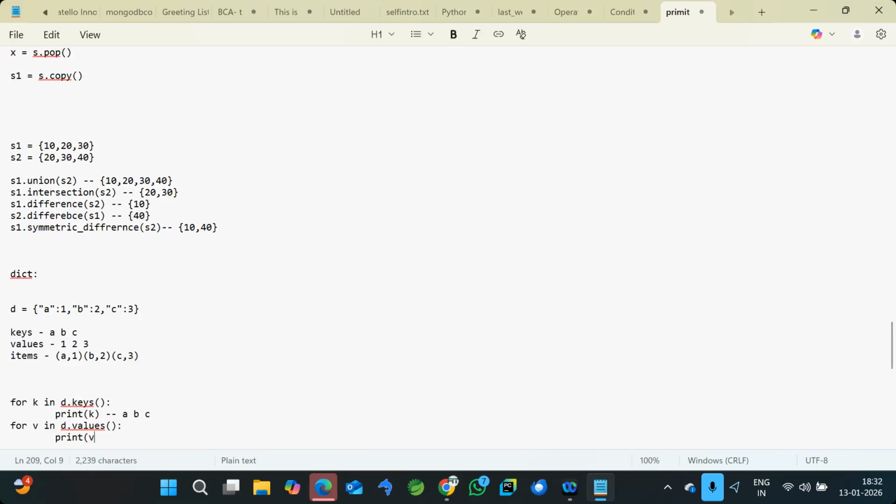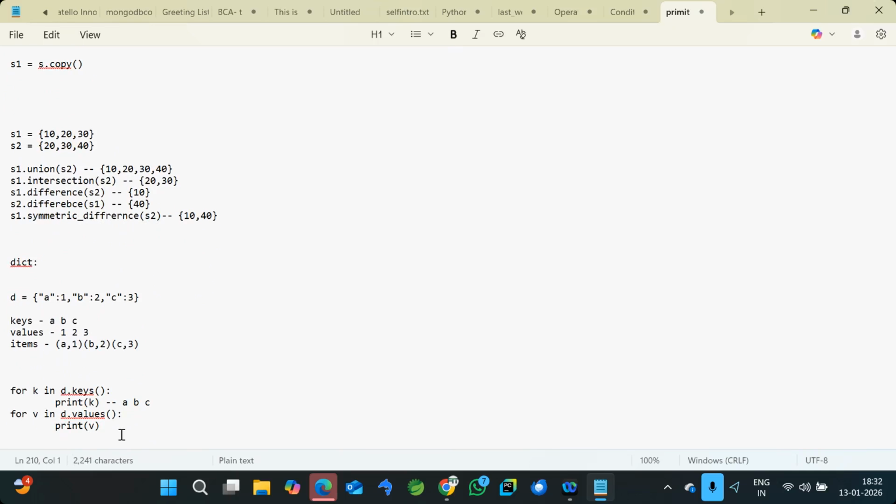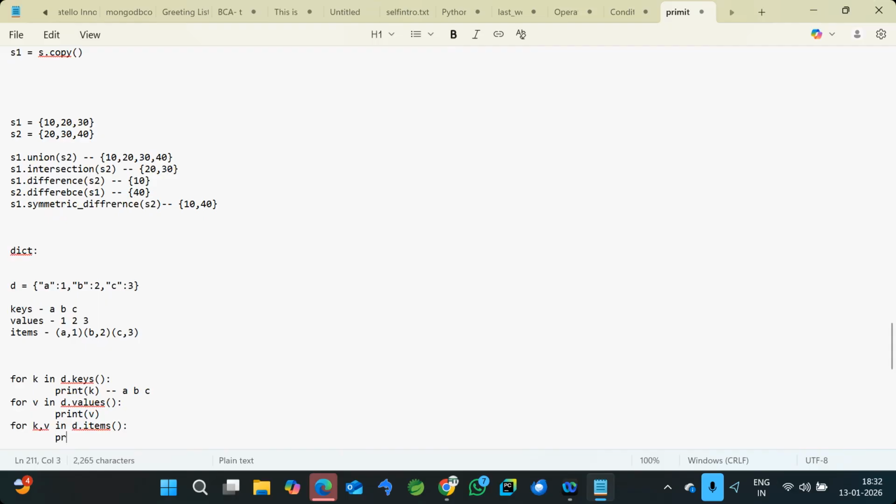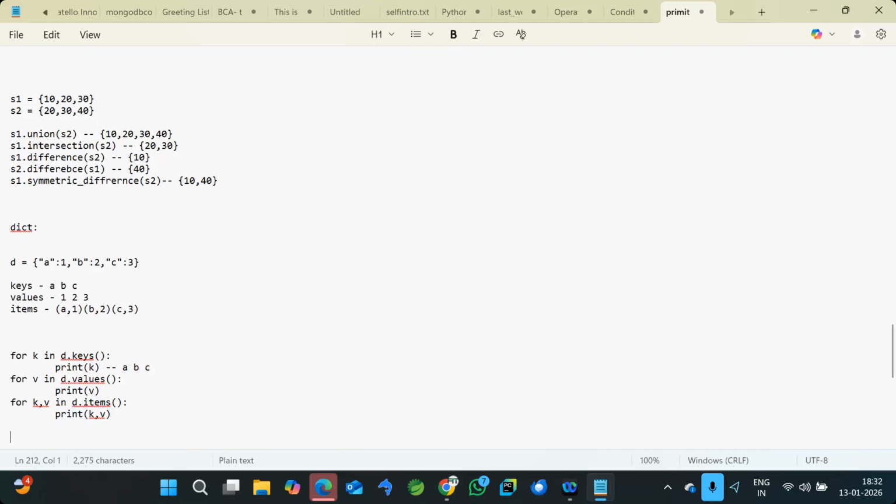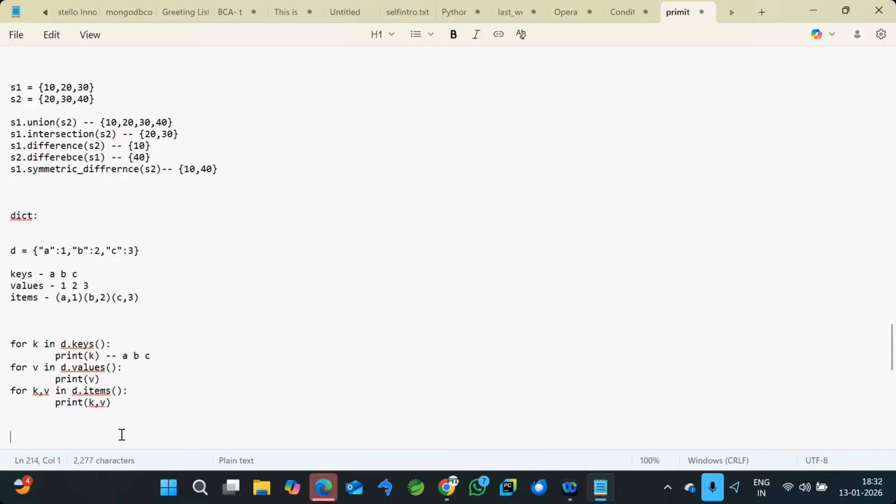Print V. Now if you want to print both at a time, we can use items: for K comma V in D dot items, and print K comma V. If you want only keys, use D dot keys. If you want only values, use D dot values. If you want both key and value, use D dot items. These are the three common methods to retrieve data from the dictionary.